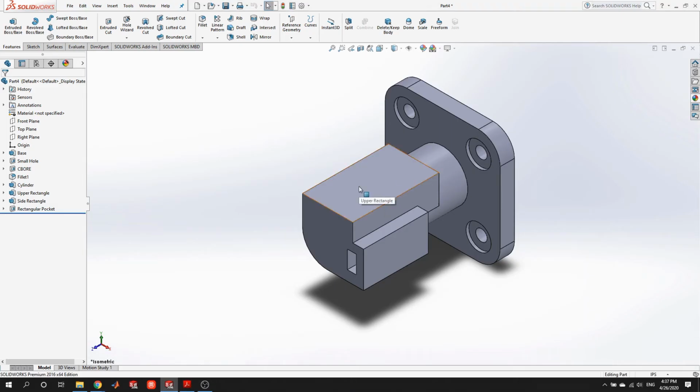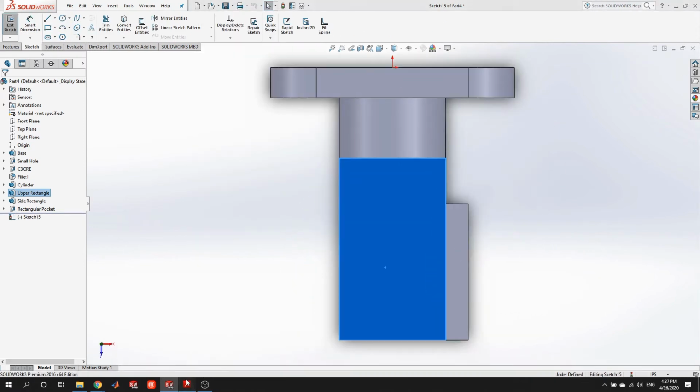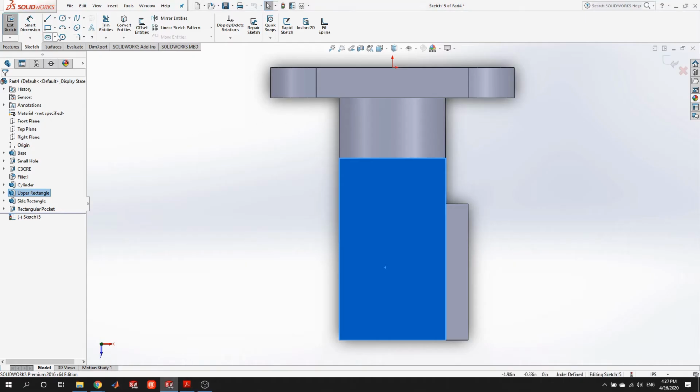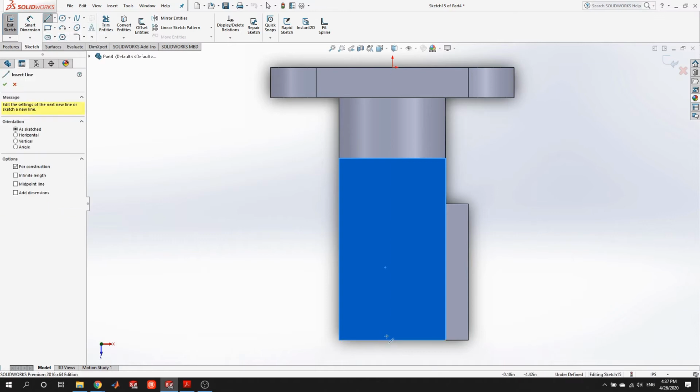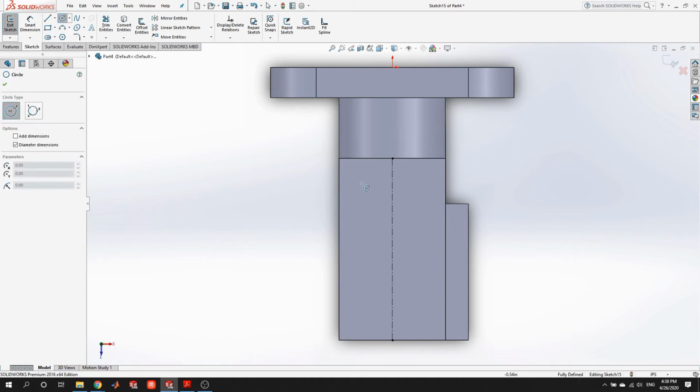So what I'm going to do is select the top face, insert a sketch, and we can see that the holes are located along a center line, and that center line is for this hole that's cut, but that's also in the center of the cylinder. So we're just going to put a center line, snap the circles to that line, and then we'll dimension it 0.875 and 2.125. So we'll grab a center line, and we'll put 2 circles.